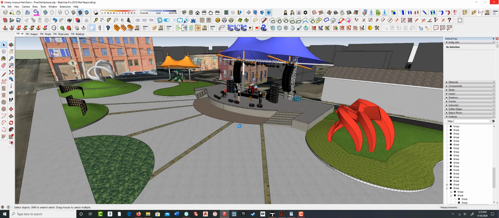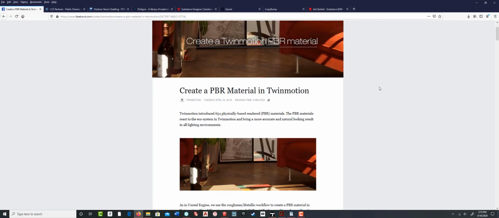And then what I want to do now is spend a little bit of time talking about the materials that we're going to be working with. I know at this point in the semester, we don't have time to go through a real intellectual study of what's going on here, but you should at least be aware of some of the reasoning behind this. I think the Twinmotion folks actually have an outline, and I'll provide a link to it on YouTube and in Canvas.